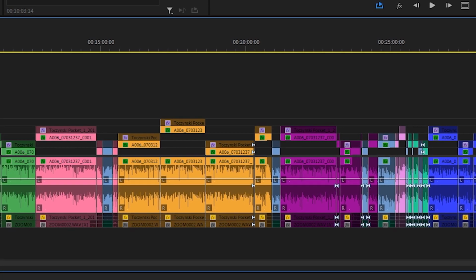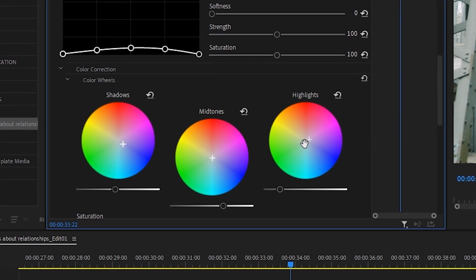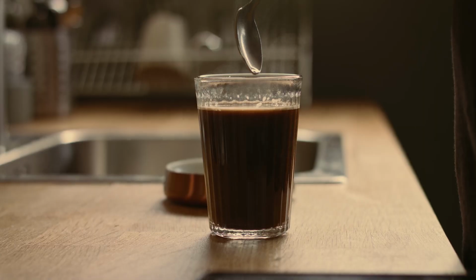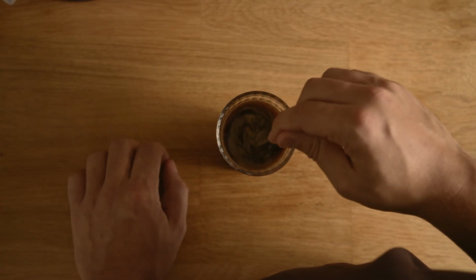Do you want to batch export individual clips from the timeline? Maybe you have reviewed the footage and now you want to export only selected sections of clips as individual files, ideally with color correction or stabilization applied. Obviously you want to do it in an automated way while enjoying a cup of coffee instead of spending extra hours in front of the screen. Good news? You're in the right place.